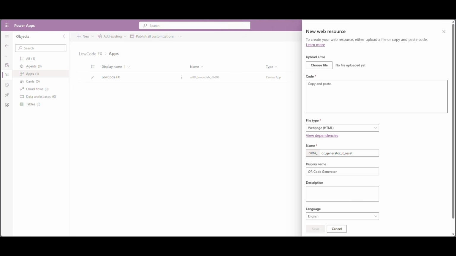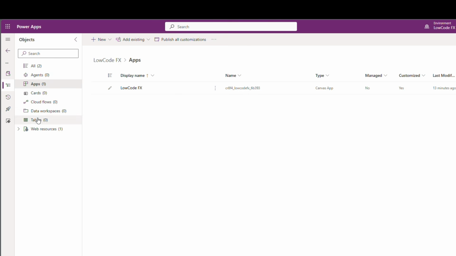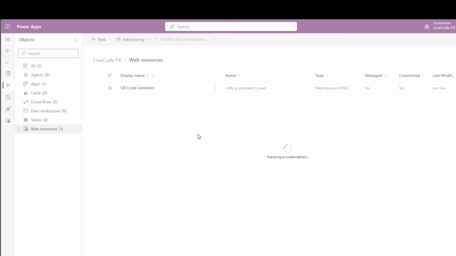Copy it. I will paste it over here and save. Now you can see the web resources available here. QR code generator. Let's publish all the customization.